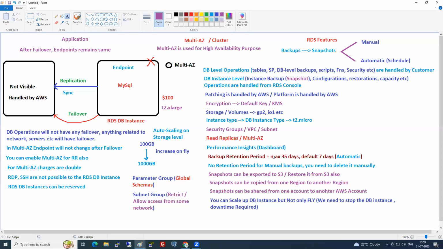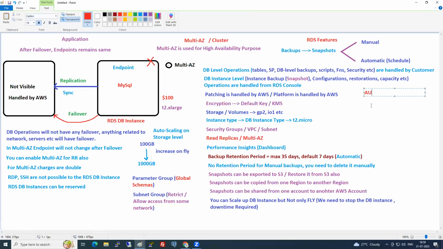Which is the AWS proprietary engine? Aurora.